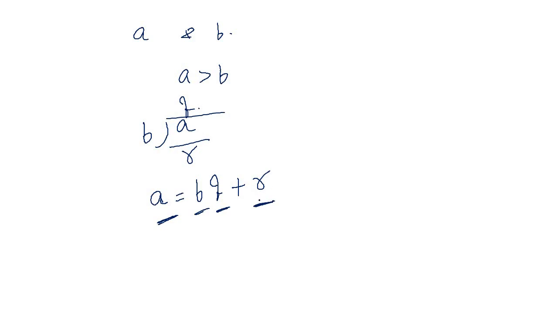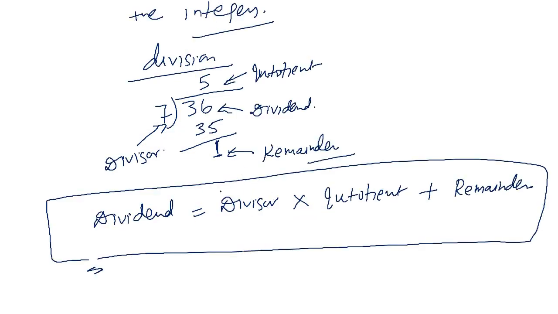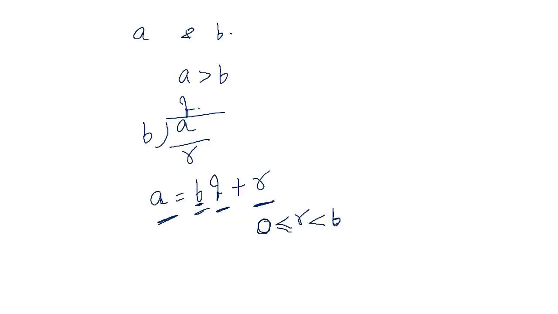Now we will write the limitation of remainder. What are the possible values the remainder may have? The remainder may be 0, but the remainder should always be less than our divisor. In the previous example the remainder is 1, which is less than our divisor 7. So the remainder can be 0 or any number from 0 to 6. The remainder should be less than the divisor. So we put this limitation on the remainder.